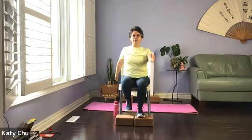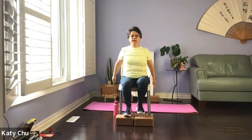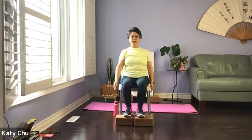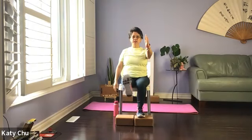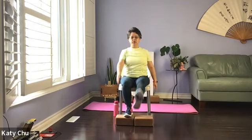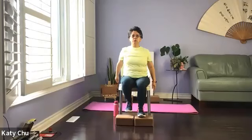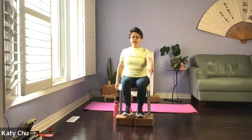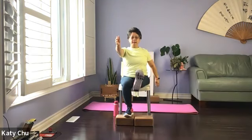So once again, we're going for a nice little walk, connecting your breath with your movement. Get the brain busy to coordinate this movement. Opposite arm, opposite leg. Once again, we're not kicking, we're not hitting. We're just swinging. Point your toes up to the ceiling. So we're working the entire leg from the hip joint to your ankle joint. Strengthening the quadricep, the calf muscle. Stretching our hamstring, ankle joint by pointing the toes up to the ceiling. So the entire leg is working.